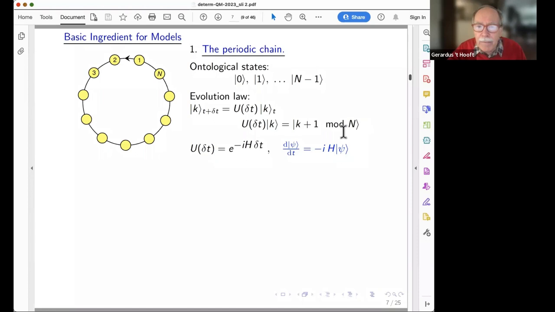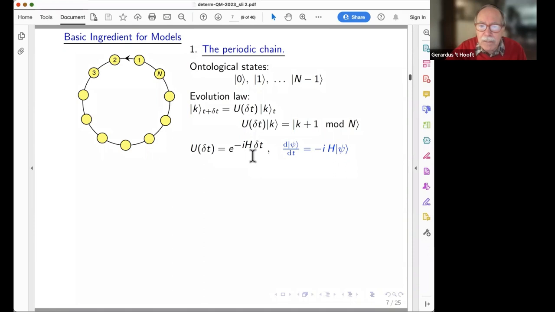And this matrix here is written as if it were quantum mechanics, in terms of zeros and ones. But even though it's classical, you can still look at it as a matrix, and you can try to find a matrix called H, such that u is e to the minus i H times delta t, where delta t is the time it takes for the clock to give its next beat. This is actually mathematically an easy exercise. I'll show you very briefly how it's done. But if you have such an H, you can also write down a state psi and say d/dt of psi is minus i H psi, where H is just the matrix that solves this equation.